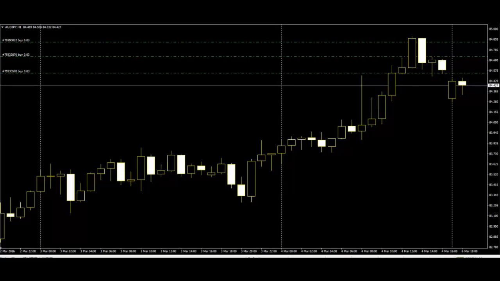The inverted hammer occurs when price has been falling and suggests the possibility of a reversal. Like the hammer, the inverted hammer also comes after a downtrend. Its long upper shadow shows that buyers tried to bid the price higher. Since the sellers weren't able to close the price any lower, this is a good indication that everybody who wants to sell has already sold.